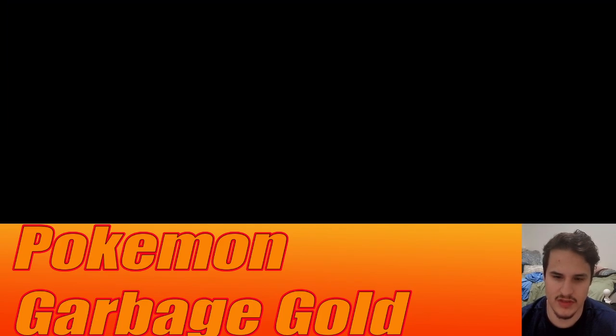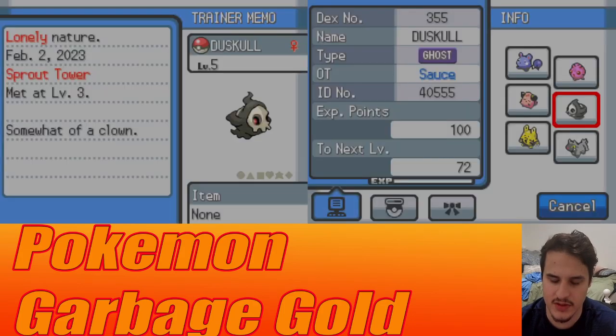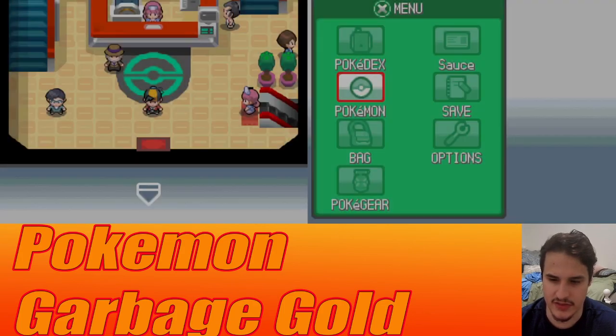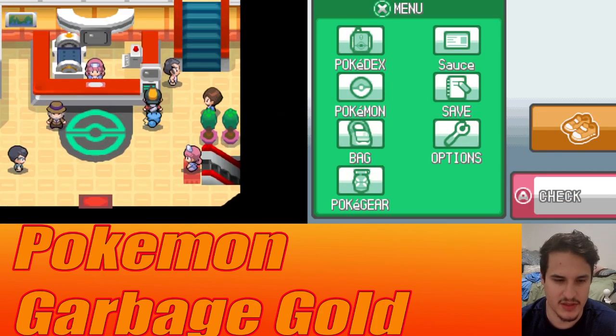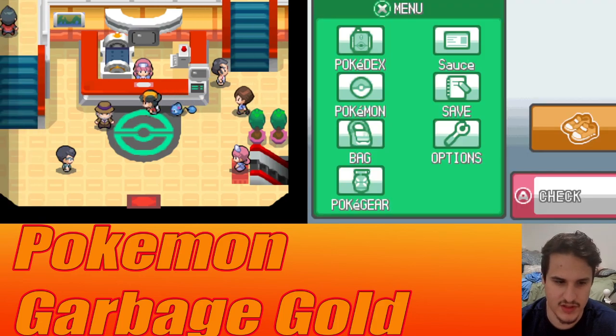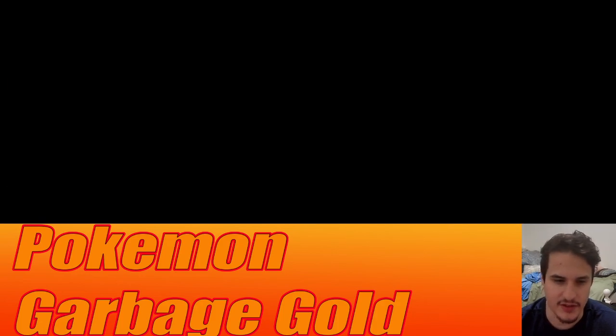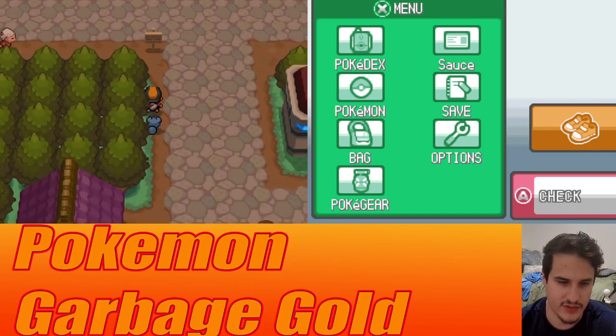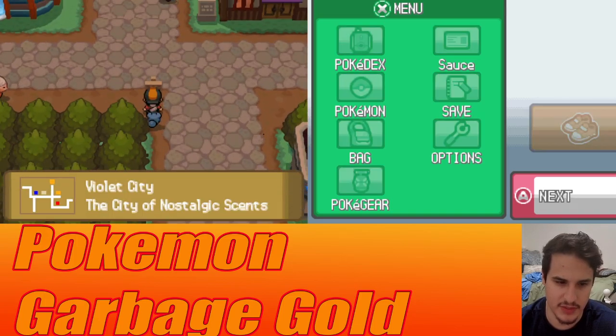Oh, can Duskull even hit anything in the gym? This is gonna be tough. I actually think it might be better to just go Tyrogue at this point. No, it's gonna get one shot. Okay, but the gym is not a gauntlet, so you can just kind of go there. Not have to worry about... You can change up your team between.